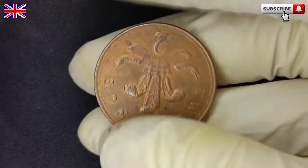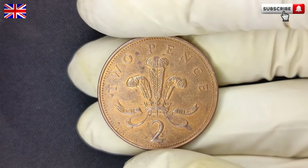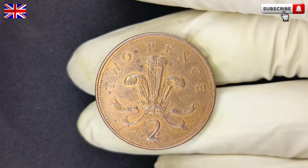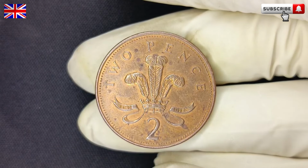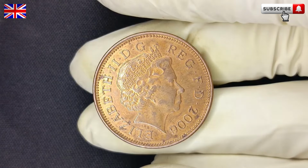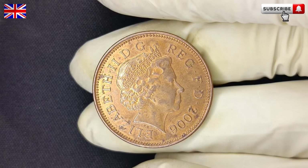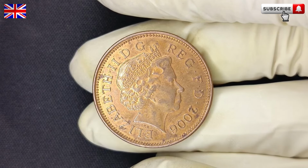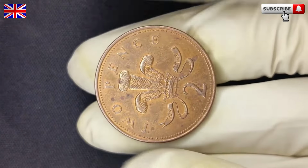To the average Briton, the 2006 2 pence might have seemed like any other. But in the meticulous world of numismatics, where minting anomalies and die variations make all the difference, the true rarity of a coin often lies in the imperfections. Some of these coins are believed to have been struck with errors that defy normal production standards. These include off-center strikes, double strikes, or even the legendary new pence inscription mistakenly used after 1981 due to the reuse of old dies, a feature that would turn any ordinary coin into a numismatic anomaly.